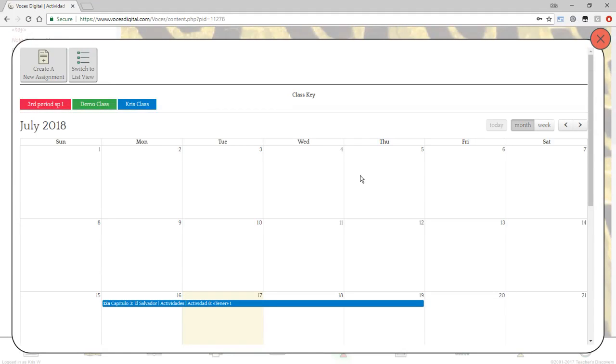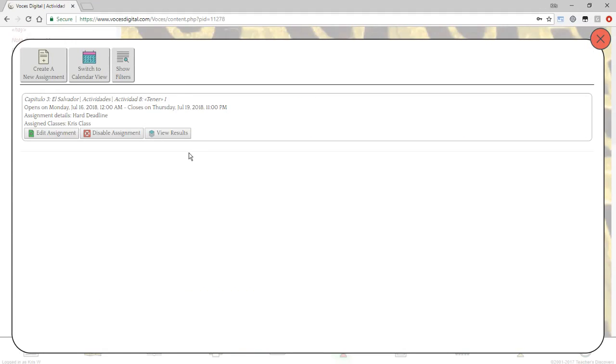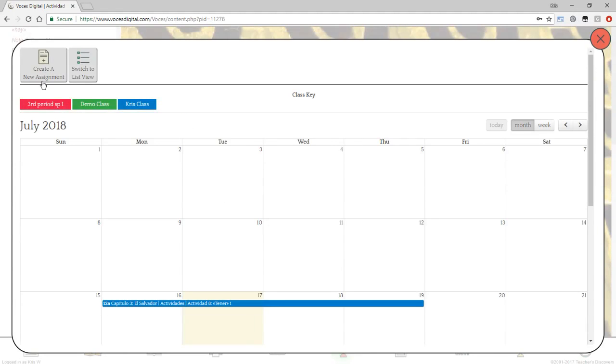So instead of just a list, we're starting with a calendar view. As you're assigning assignments and as the students are coming in here to see what they have due, they'll see it on this calendar. We can also switch to list view, which is going to look more like how it did last year. So we'll go back to calendar view and let's create a new assignment.